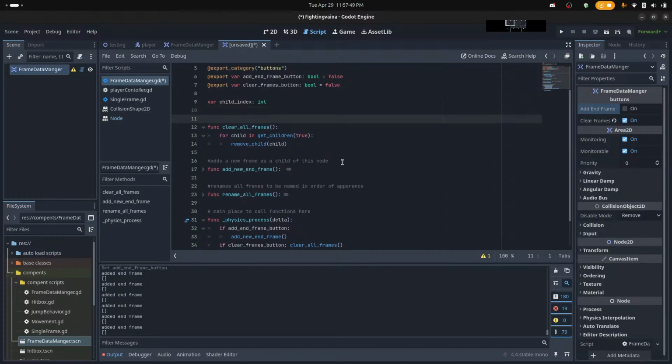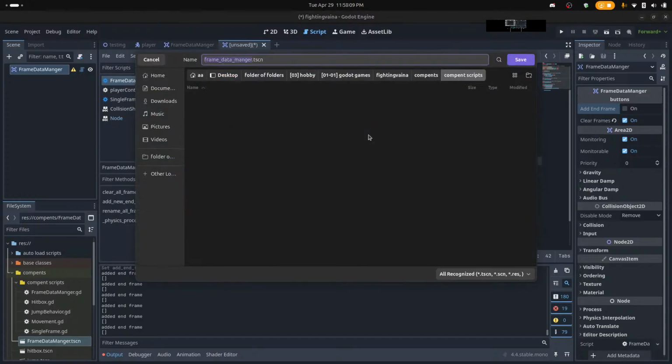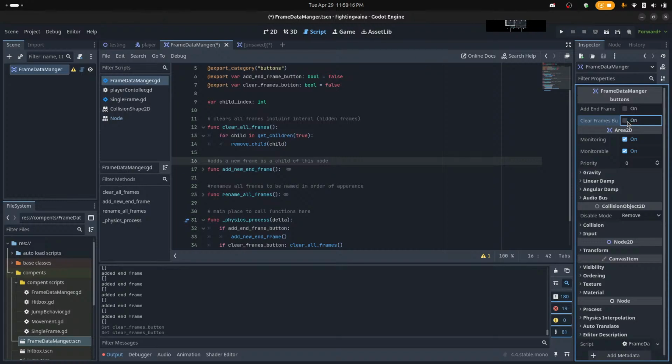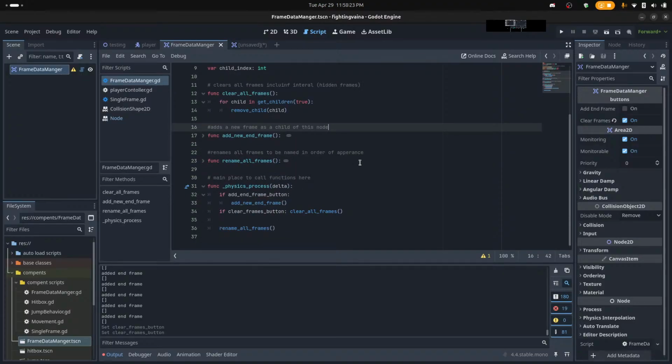Okay, so here's all the things including internal. I'm going to have brackets for that are hidden frames. Then control alt C, try clear frames here, just in case. Oh, it didn't equal false afterwards.